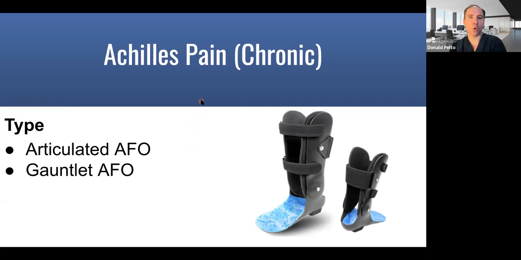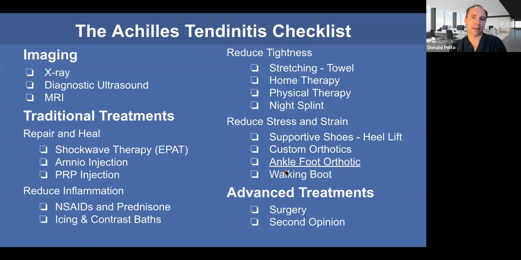For Achilles pain, occasionally, if it's chronic and it's not getting better, I'll put them in some type of brace. Now, I know this is articulated, but once again, I think articulation just helps people to get used to wearing it a little bit more. You could also do a gauntlet type.